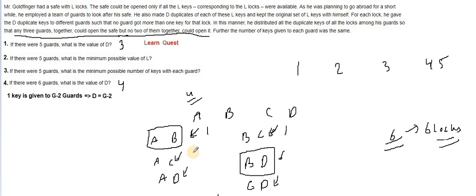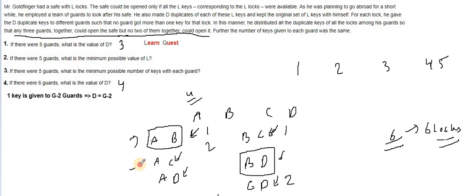Each group of 2 will be lacking different keys, because if any 2 groups are lacking the same key, then the combination of those 3, or even if I take AB and CD, if the two both are lacking the same key, that is key number 2 suppose, then it is saying that combining any 3 guards together I can open the lock, all the 5. But here, even after combining all the 4 guards A, B, C and D, I will not be able to open because they all are lacking key number 1. So that shouldn't be possible.